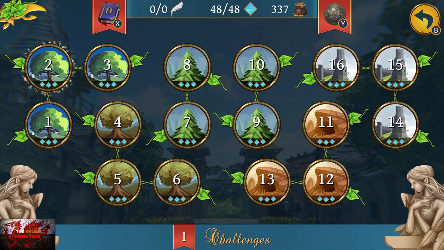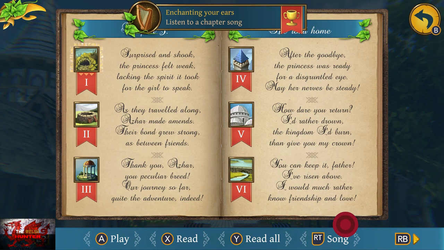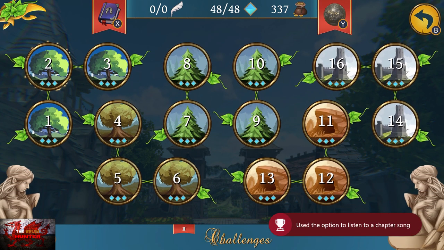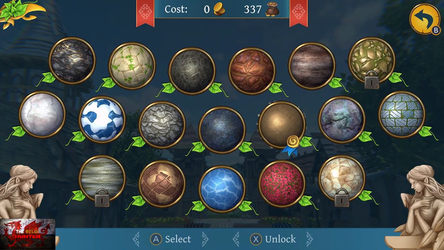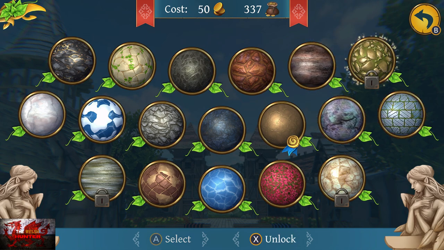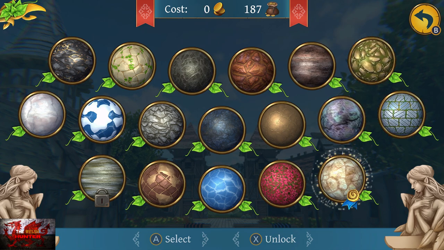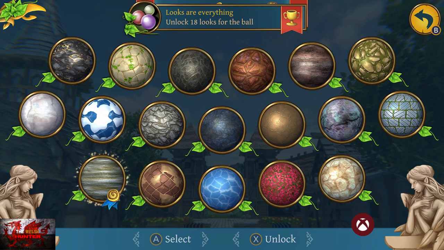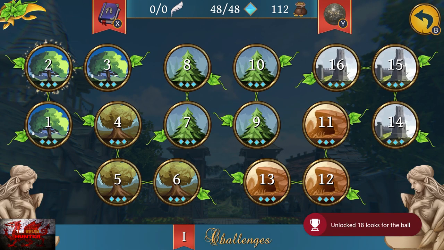But if you press the X button, and then press the right trigger button for song, this is for listening to a chapter song. Now, I have actually muted the music here just because of copyright woes and issues once again. What we're going to do next is press the Y button to go into your balls, and there are three new balls for us to unlock. Sadly, none of them are blue. We've already got our blue balls done, but press the X button to unlock it, providing you've got enough coins, which, if you had followed the main game, and of course done the challenges already for this game, you should have more than enough coins to unlock all of those.